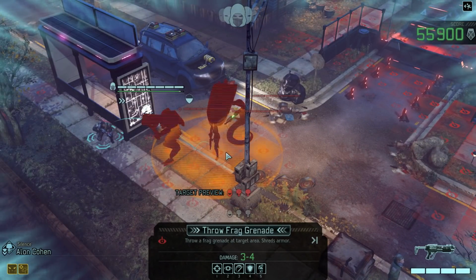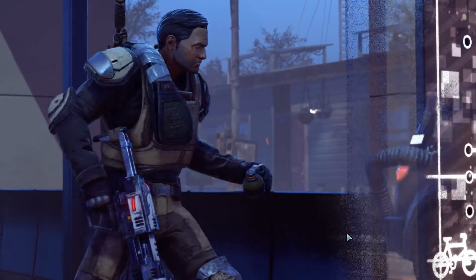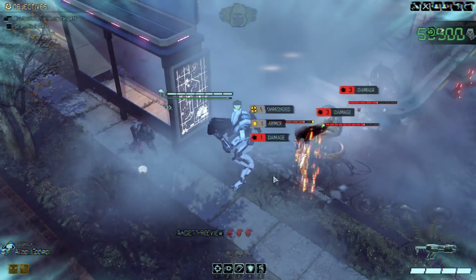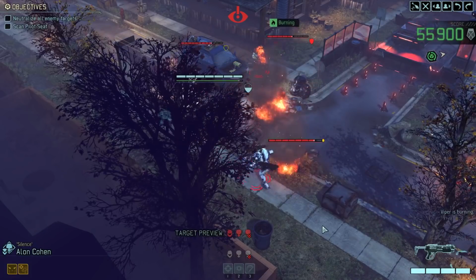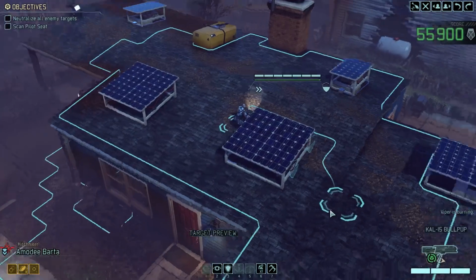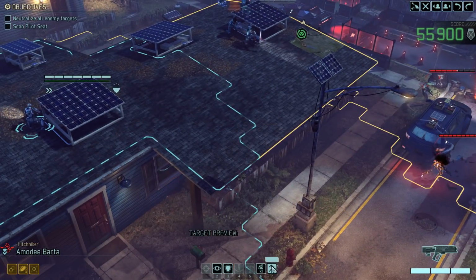Throw this in such a way that I do not destroy my own cover. Frag out! Man, I can't wait till we get the first level upgraded grenades. Okay. That was cool. Viper just ran through a fire for no reason. It's very helpful to me.